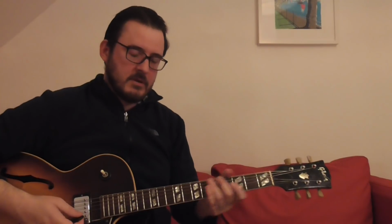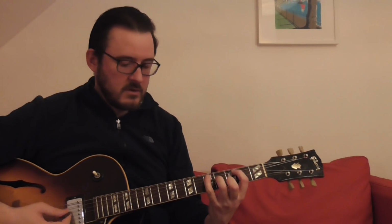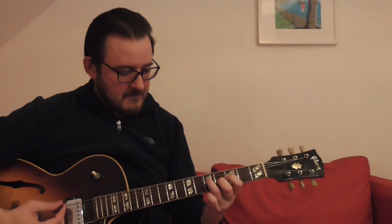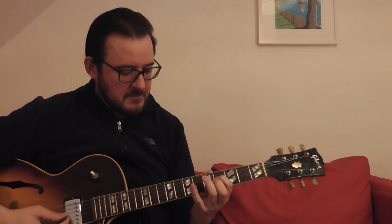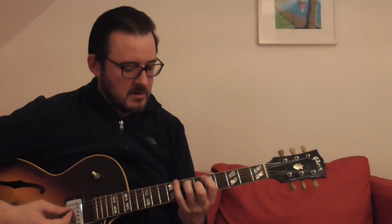So, the last thing we need to think about with the altered scale is that structurally it's a bit odd, because most of our chord scales start with your basic 4-note chord, in this case a major 7th, and then add the upper tensions on top. Let's do it with the C major. Same with most of the common modes like Lydian dominant, Dorian, and so on and so forth.